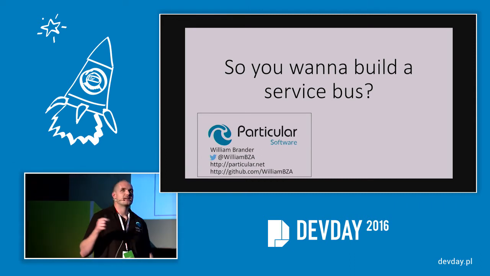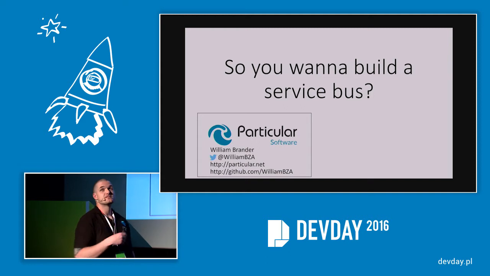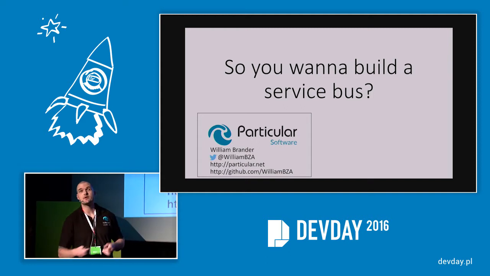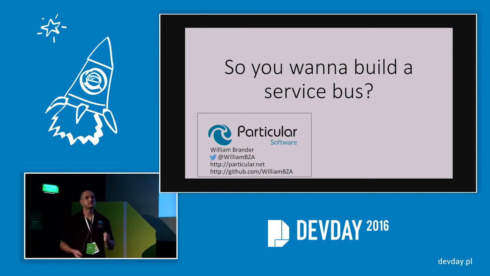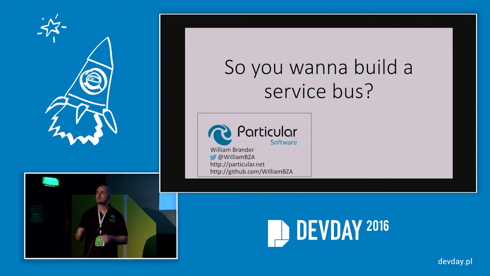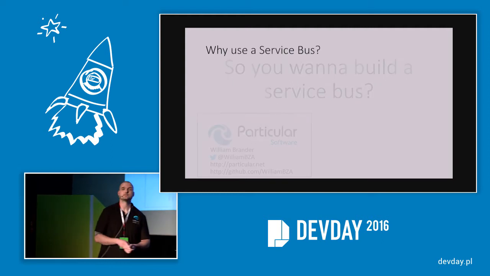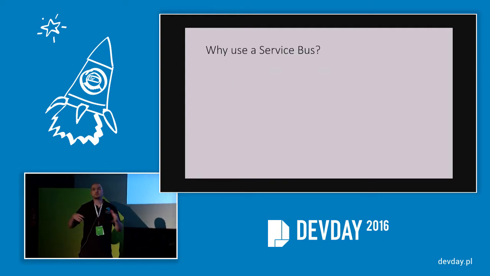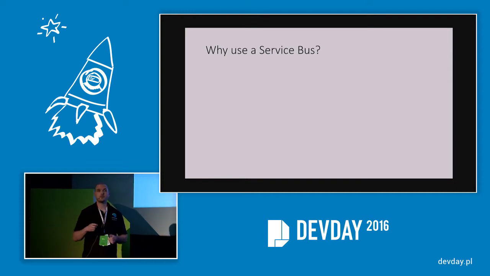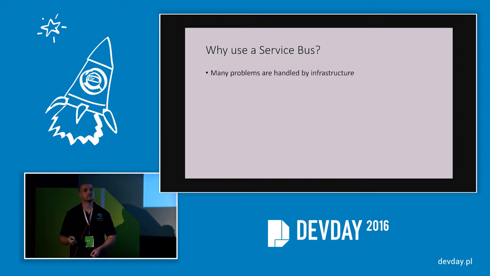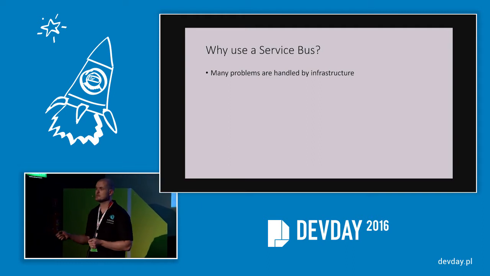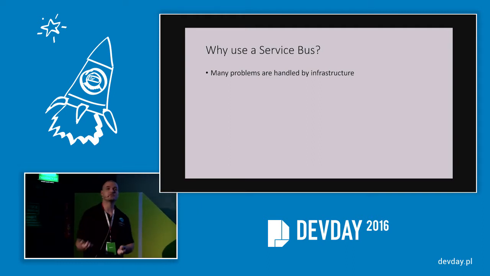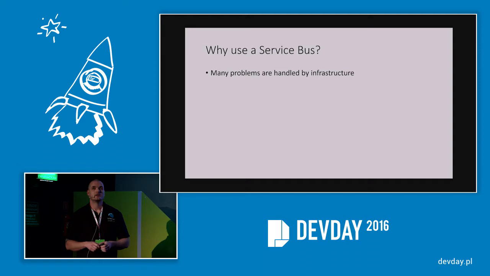So I'm not going to go and explain what a service bus is directly through this talk, but hopefully as we go through the patterns and the principles, it'll become a bit clearer for you, and you'll get an idea. What I am going to do, though, is cover why you would want to use a service bus. So some of the reasons behind it. Once you move to a messaging-based architecture, a lot of the problems that you typically deal with in development become infrastructural problems. And that makes it incredibly powerful to do software development.